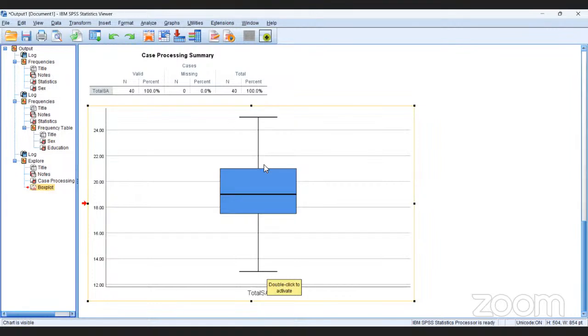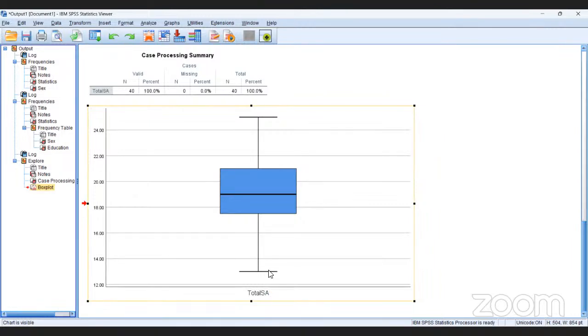Second is the quartile 3. Third is the quartile 2. Fourth is the quartile 1. And this is the minimum.